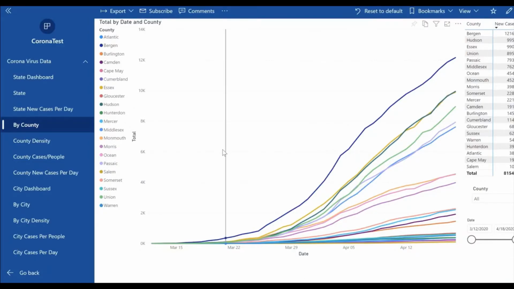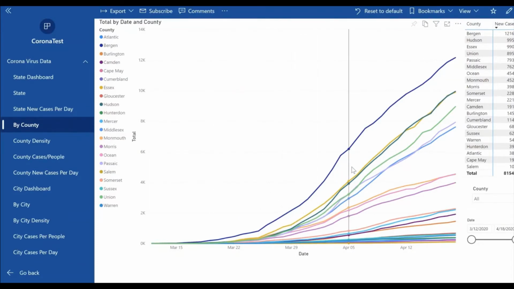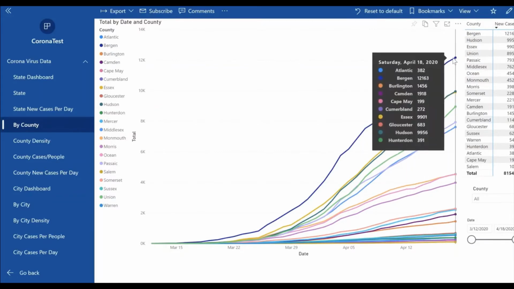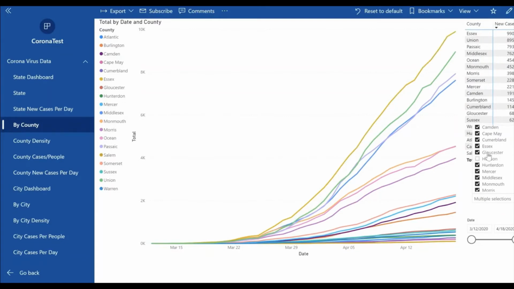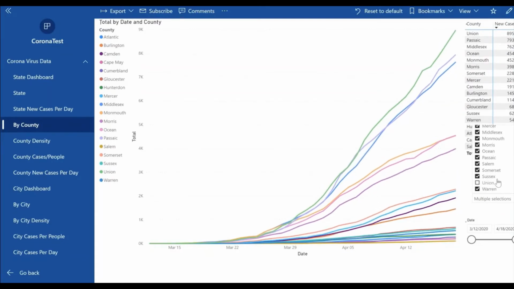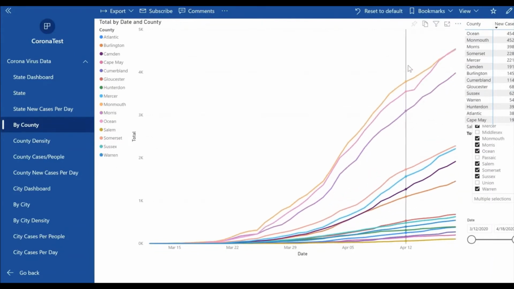All right, so now that we're on the Power BI Chrome site, we can manipulate this data instead of looking at a picture. Just to reiterate, we had Bergen, Hudson, Essex, and Union at the top right be the front runners for cases. If we wanted to take them away, Bergen, Hudson, Essex, and Union. Let's even take out Passaic and Middlesex. We know they're up there. Well, you can see how all the other counties are doing and how they're growing. They have half the cases or even magnitudes less, but you can see that trend a little better there.